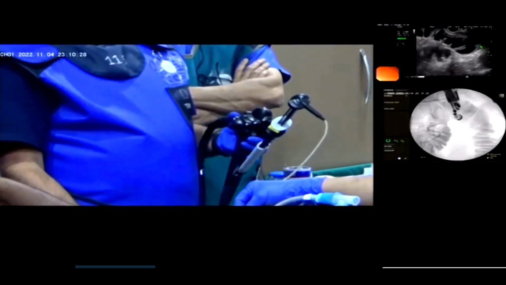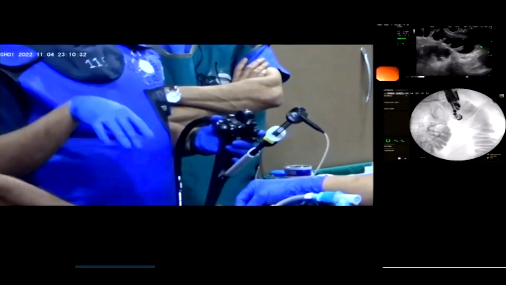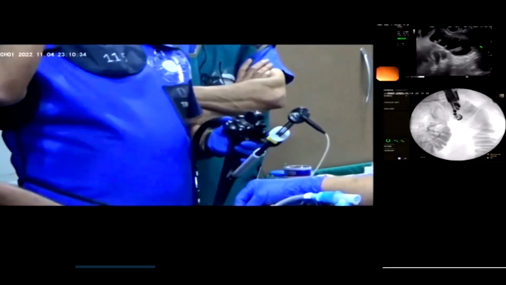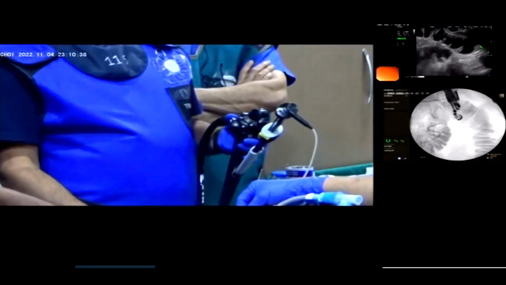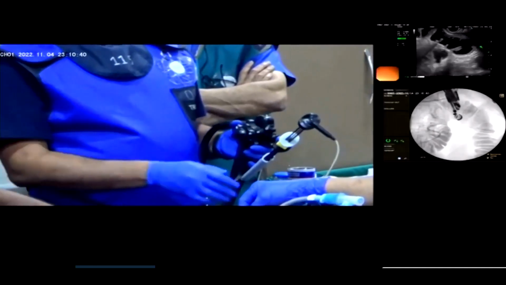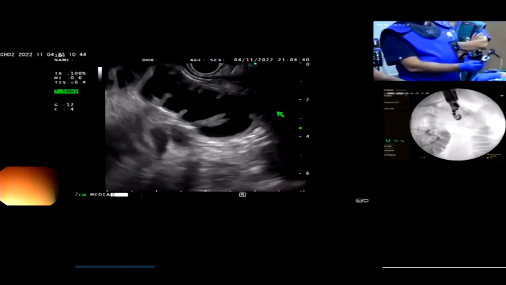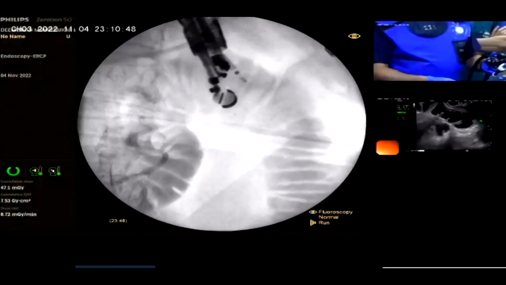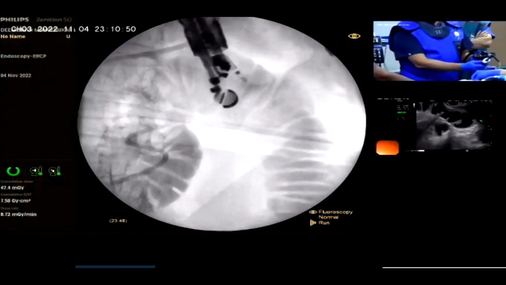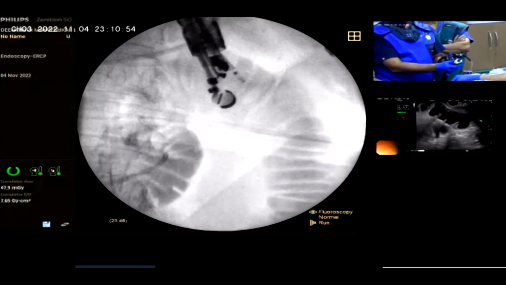Now, this is not the best position which I have. I usually like to see the loop falling away so that I can get a better trajectory of passing the stent inside. But this is probably the best that I can get. Fluoro on. Okay, so I am puncturing over there. I can see that. Now I am going to activate the foot switch of the cautery and push at the same time, and hopefully we'll go across.